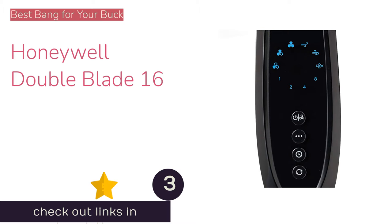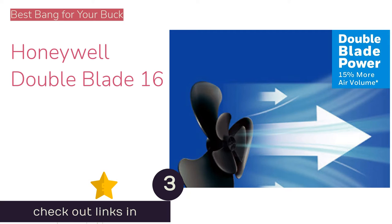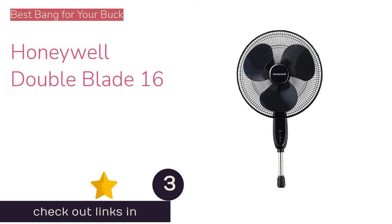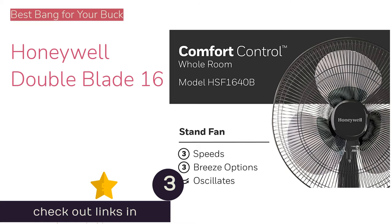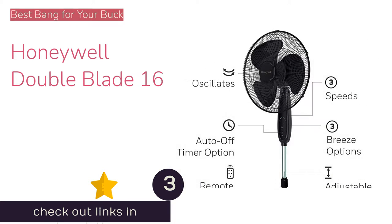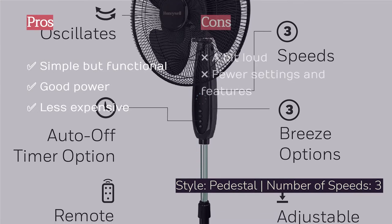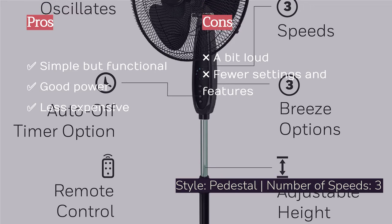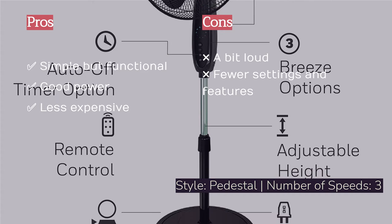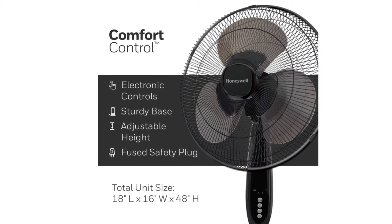The next product is the Honeywell Double Blade 16. It's a classic pedestal unit with just enough upgrades to make it both a solid performer and a good value. Offering both constant and variable breezes, this 3-speed stand also boasts a simple timer and easy-to-use remote. On its highest setting, it provides solid power for its type. It tilts slightly upward and downward and has much quieter setting-change beeps than many others. The Double Blade may disappoint if you're in it for the thoughtful details — it doesn't remember your last-used settings, forcing you to scroll upward from the lowest speed every time it's powered on.